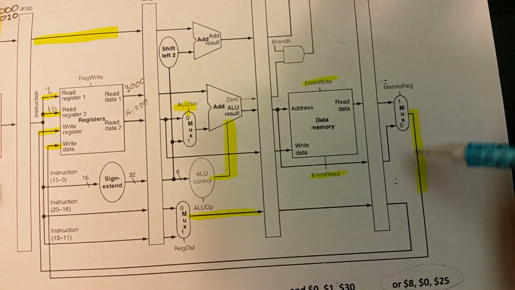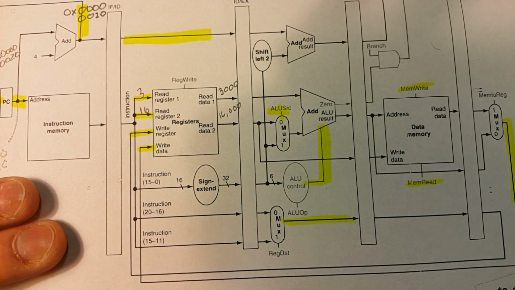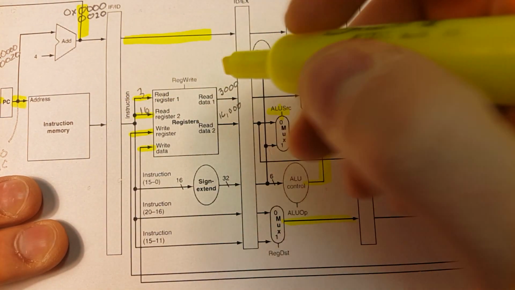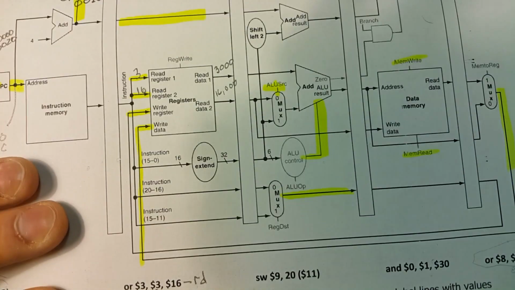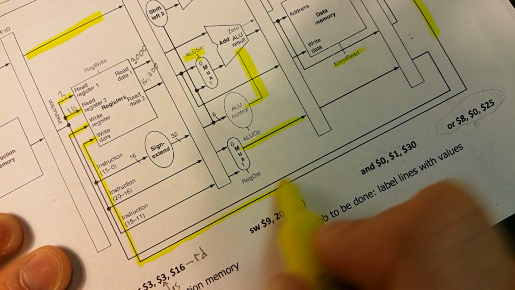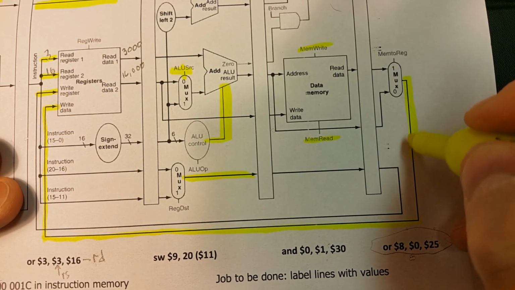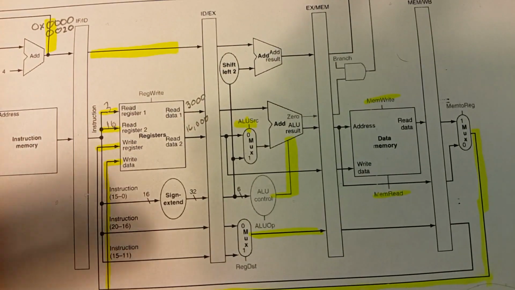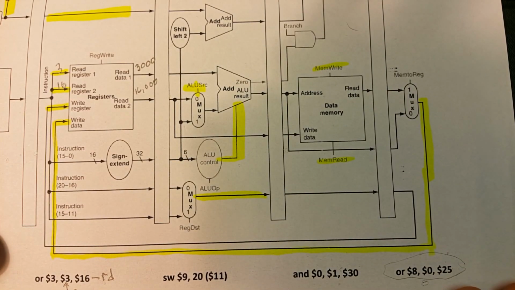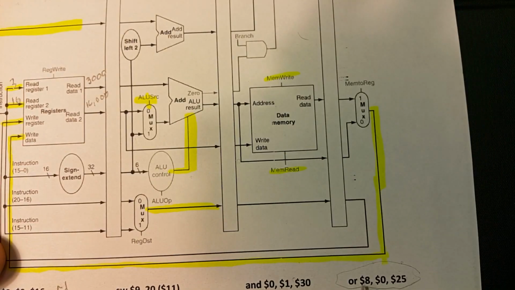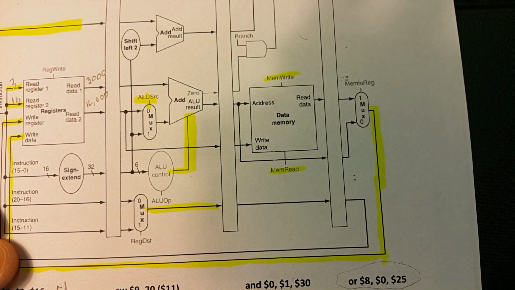As a matter of fact, the highlighted line here actually connects to the write register. Let's go ahead and highlight that. The write data. Okay, so that's actually going to go back all the way here, and we see that if we get one, we get the other, because this is the exact same value. Okay, well, since we got it here, we're going to OR 8, 0, and 25.